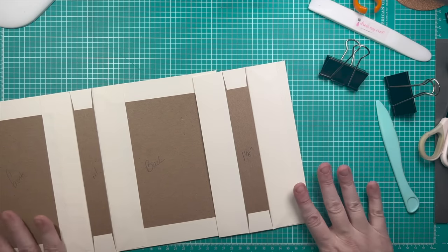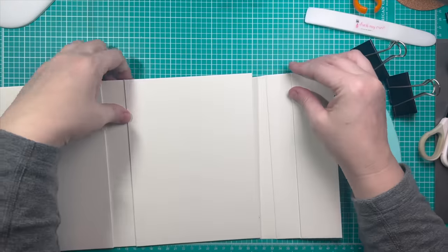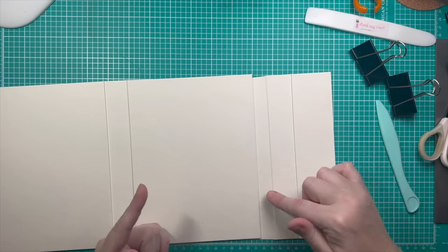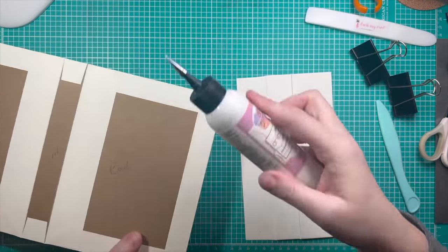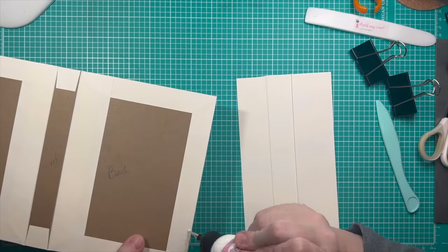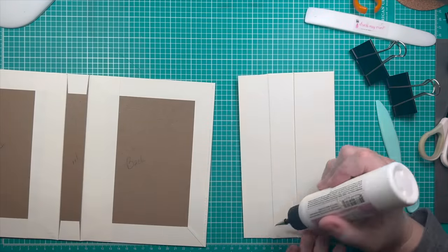So I like to lay it out like this first so I can see the order it needs to go in before turning it over so I can tell which piece needs to go down. So I want to go ahead and place my glue all along this portion of the back cover before making sure that I've got my little flap over here on this side.